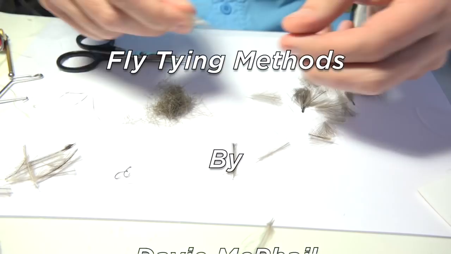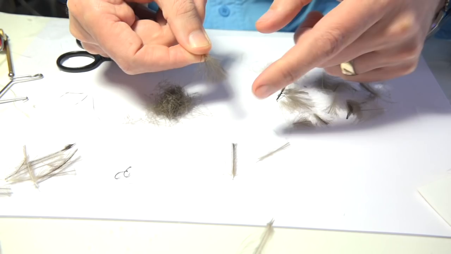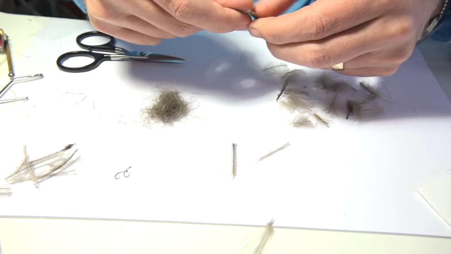Now this is a good way to use up all the waste ends of the CDC feathers. I've used the tips of these CDC feathers as you can see it's trimmed at the bottom here. Now I'm making a dubbing out of it. It's quite simple, just pull the fibers out and then trim it away.